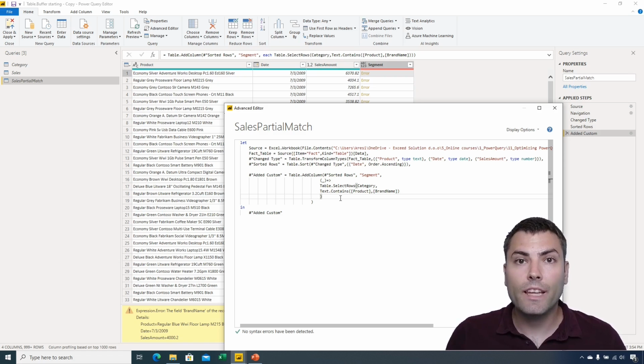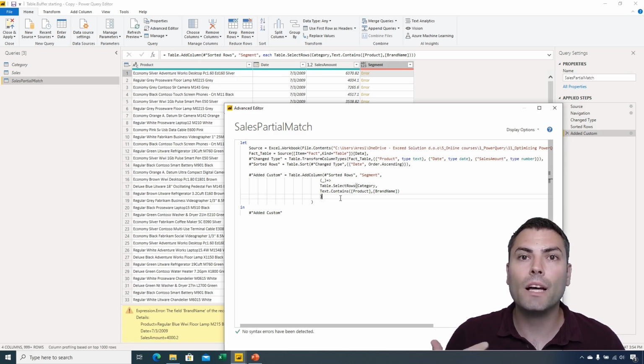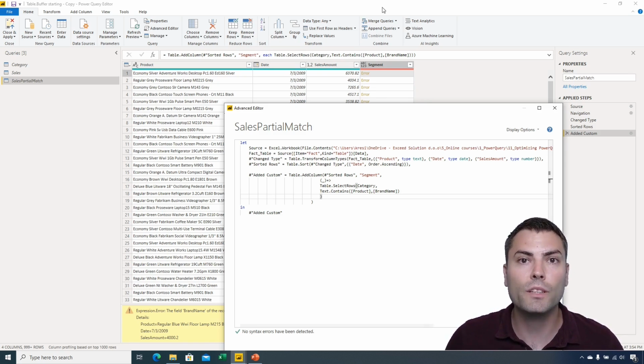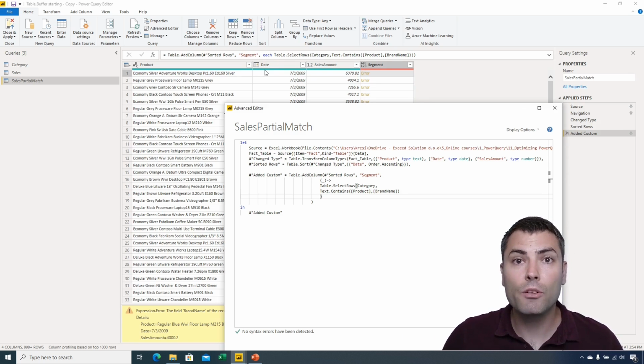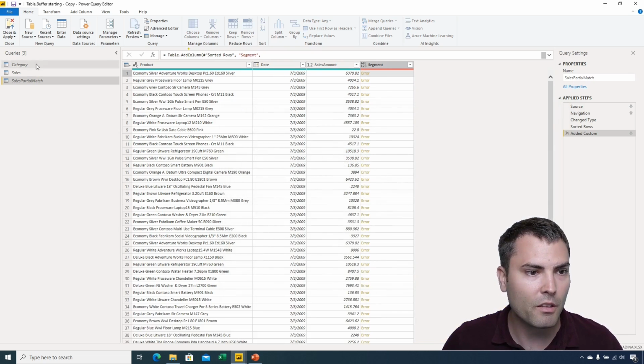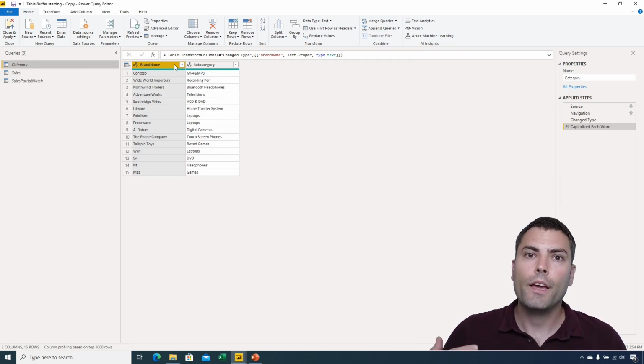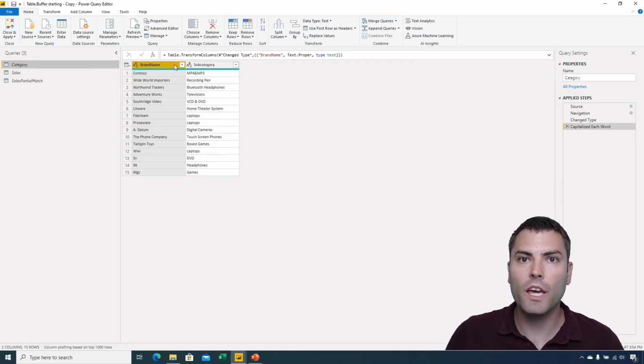Now let's observe the nested table select rows function. First, we now understand why the function is giving an error stating that it cannot find the column brand name in the current record. The reason is that we are passing only a single record to this function, and that record consists of only three columns coming from the sales table. So we have only product, date, and sales amount columns available. On the other hand, the brand name column is coming from the category table. But we haven't pushed any function containing category record to the table select rows one. Now we can see that we made a mistake.